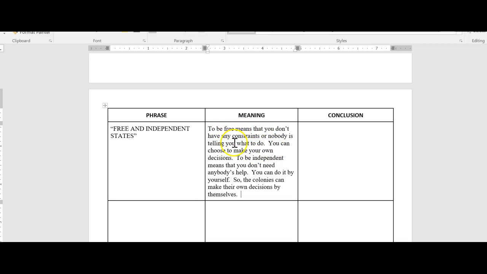I want to see your thought process just like we did it here, to talk about the meaning and to explain your ideas, and then to say with a conclusion sentence what exactly the entire phrase means.